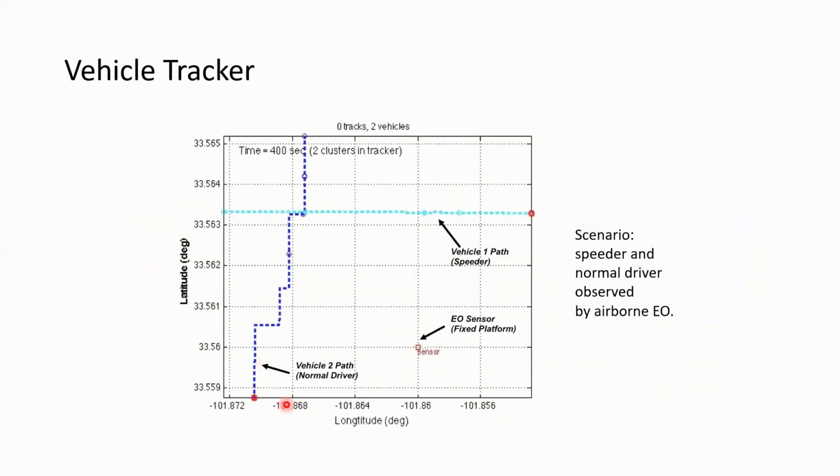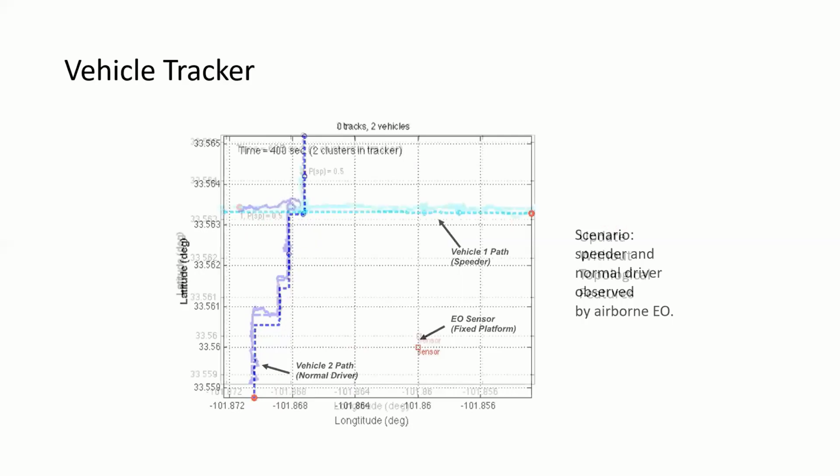Imagine that you're in the problem of tracking vehicles. So here are two vehicles. You have vehicle 1, which is in light blue, and then you have vehicle 2, which is the path that a second driver is following. And then you would like to track the vehicles using sensor data. You have two profiles of driver, at least in this case: the normal driver in dark blue, and the speeding driver in light blue.